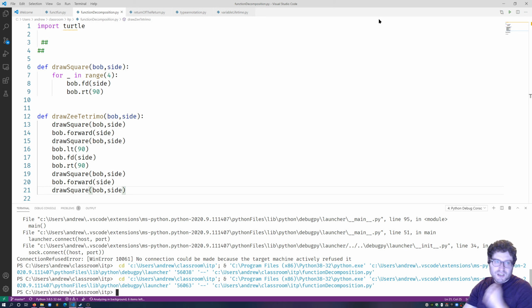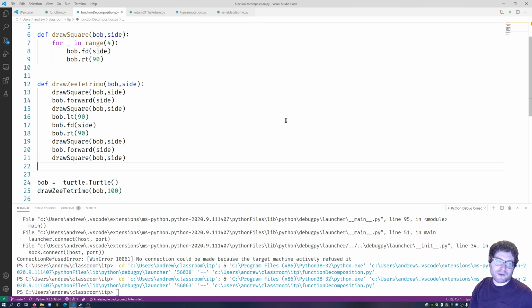So functions can call other functions. But this is where, if you completely lose the thread of things, that's okay. In fact, there's a special function we use for calling other functions, which I'll introduce in a bit.